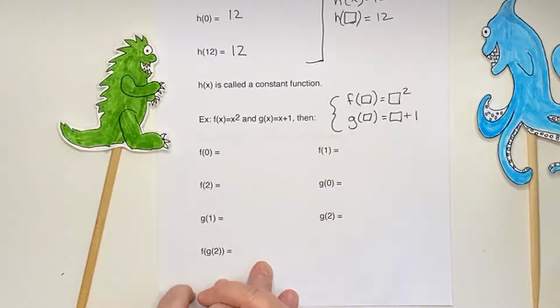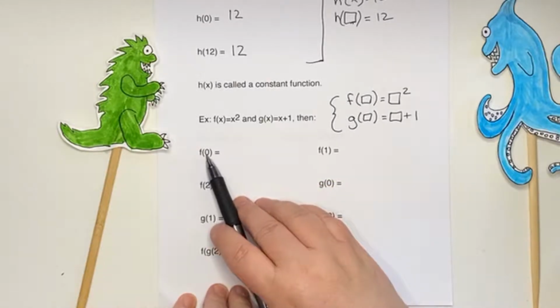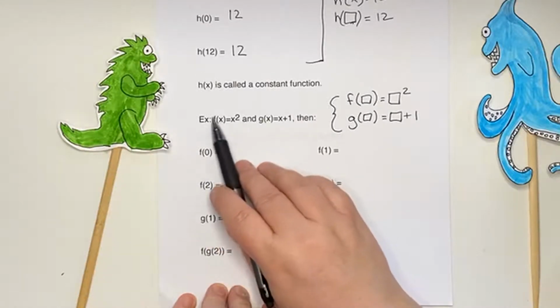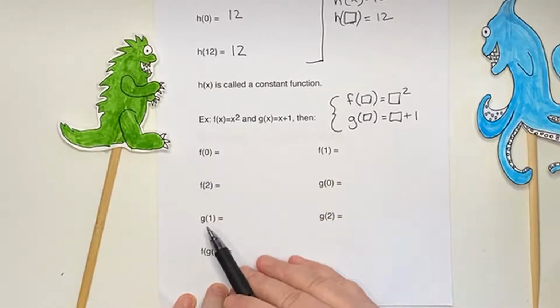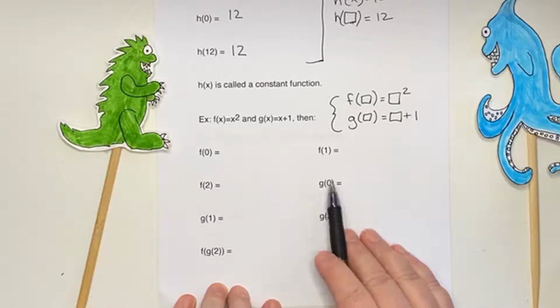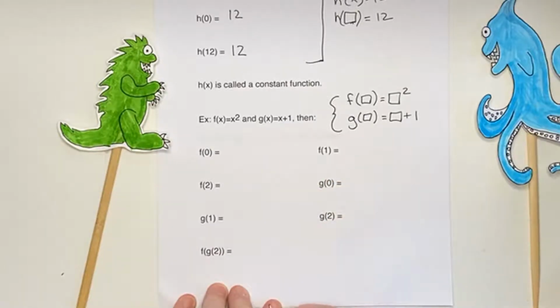Okay, so what is the benefit of function notation? Well, function notation will allow us to work with 2 functions now. And if I say f of 0, you're like, oh, you want me to do this rule because it's got the name f. But if I have g of 1 or g of 0, you know, I want you to look at this one. So this is one of the benefits of function notation.